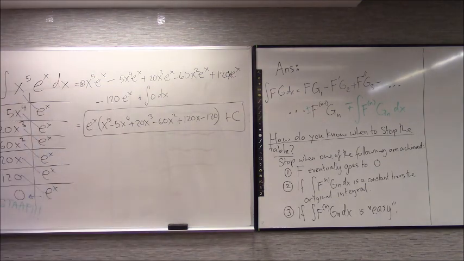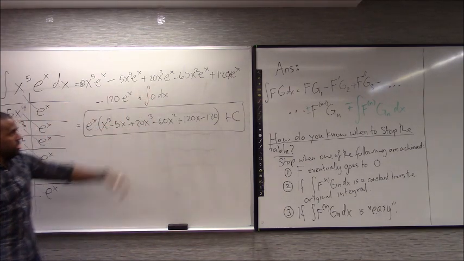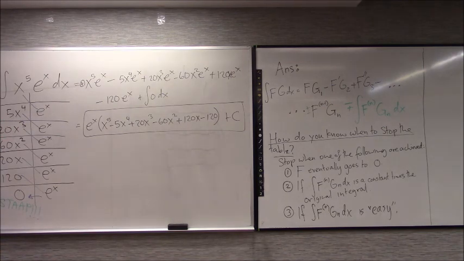Okay, so that's it. That deals with the first situation. You stop when you hit 0. Do that thing. You alternate the signs. And yeah, you add those all up. Do the final integral. In this case, when it's the integral of 0, that's easy. That's just a constant. And yeah, move on.